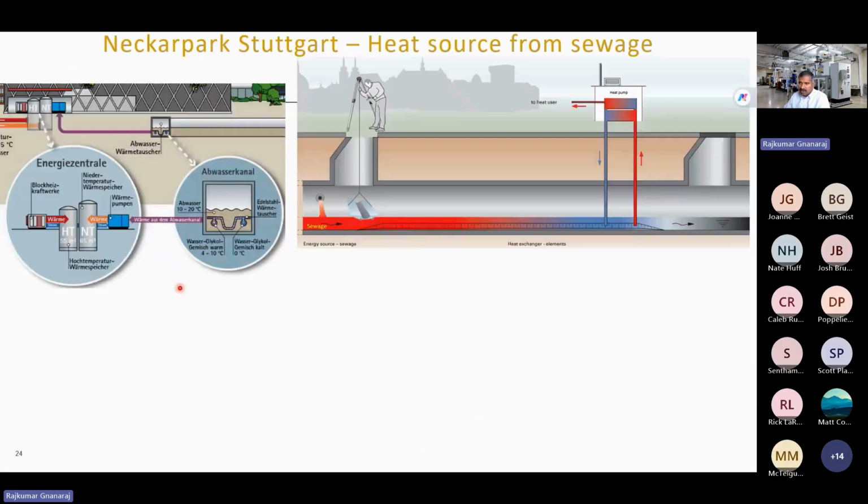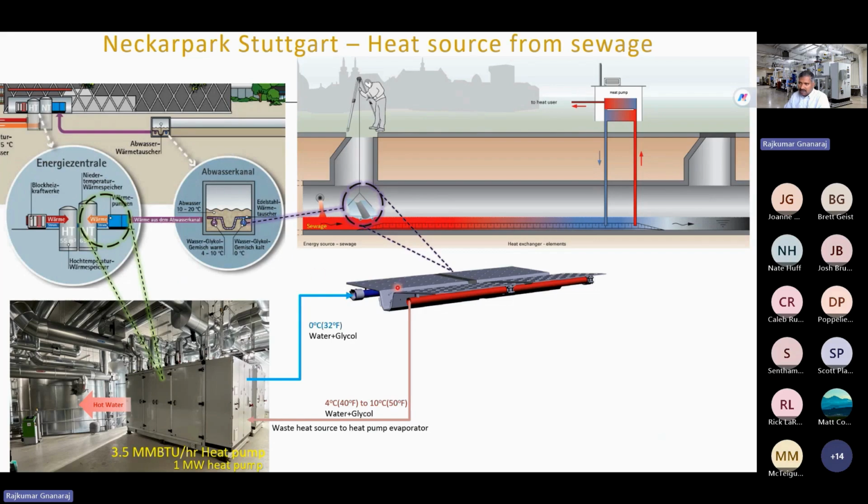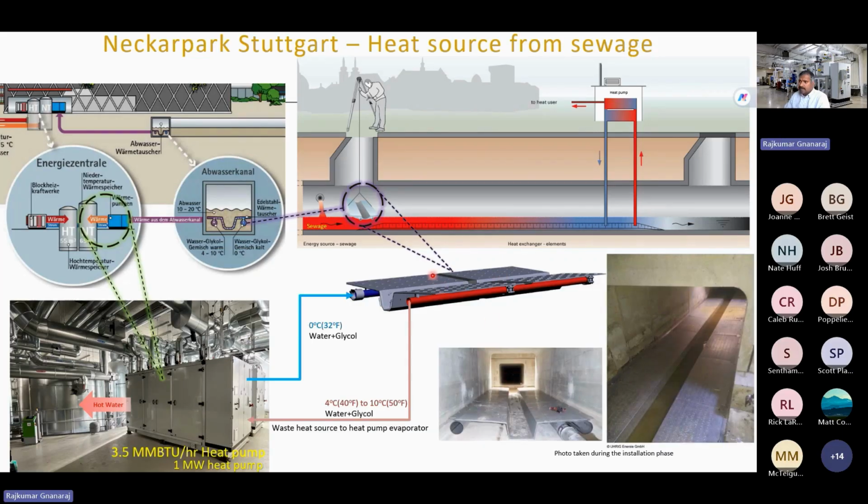So this is the heat exchanger design, and it can be routed through a manhole and then installed on the bed of the sewage canal. This is the heat exchanger where they run a cold glycol, and the glycol runs between the plates, and then it comes out here. The sewage flows on top of this heat exchanger. So the cold glycol recovers the heat from the sewage, and that waste heat is fed to the heat pump. The heat pump generates hot water that gets stored in the tank, and then it's pumped to the nearest district.